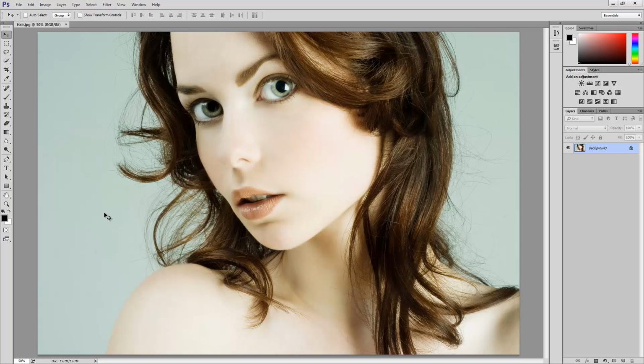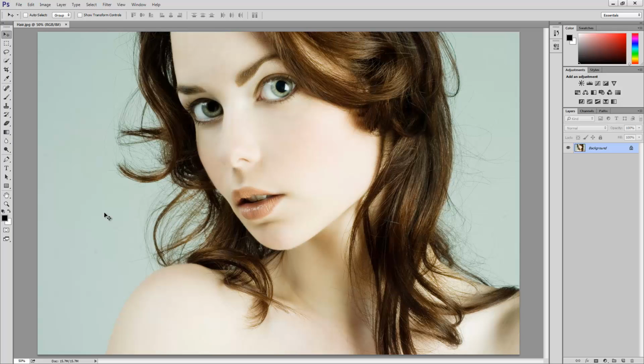In a previous tutorial, I went over how to erase a background from behind hair, which can be a helpful technique for isolating hair, but it's limited in the sense that it's a destructive process. It doesn't actually select all the hairs, it just deletes the background behind them so you can replace it with something else. However, in this tutorial, I'll show you how to isolate hair in such a way that you can select and manipulate it as much as you like without having to unnecessarily destroy any part of your image.